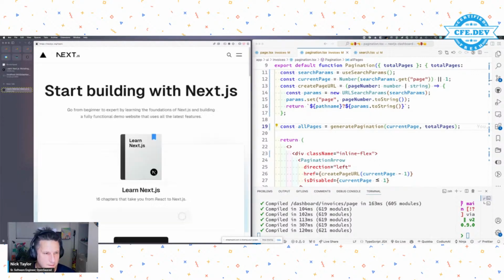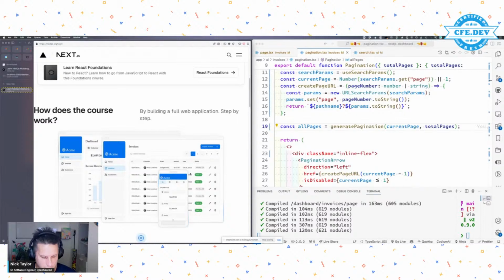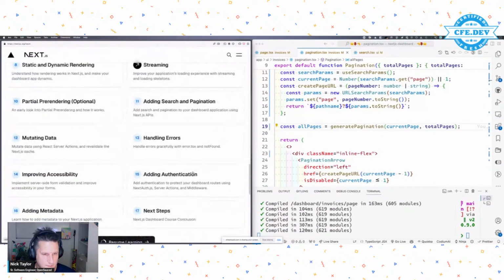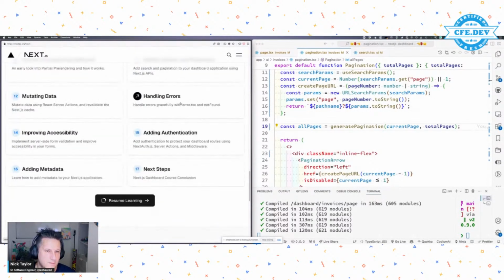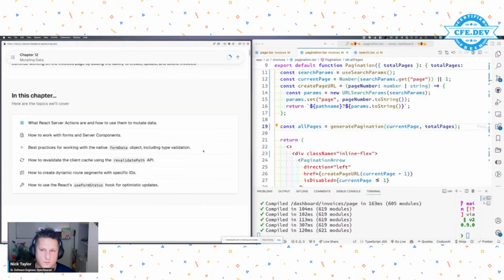If we come here, there's mutating data. There's some other things here for sure that we could definitely tackle. Maybe we could do it in another stream. But yeah, so 1, 2, 3, 4. There's 4, and then yeah, cool. If we don't get to them in another stream, I encourage you, like I said, as always, just go ahead and go through the whole learning course here. It's put together really well. So hat tip to the documentation and DevRel team over there.